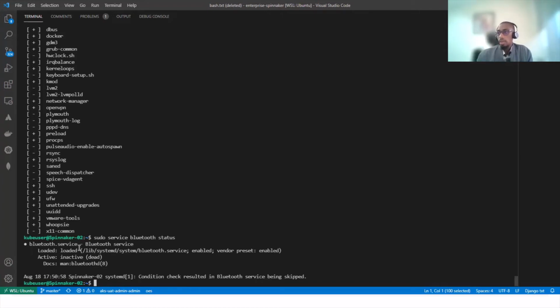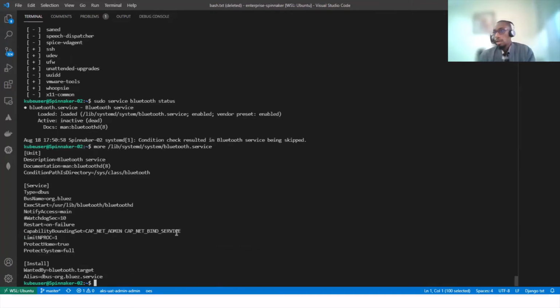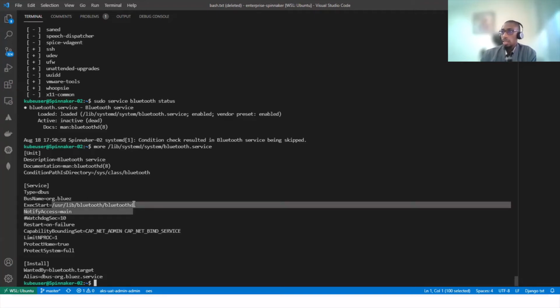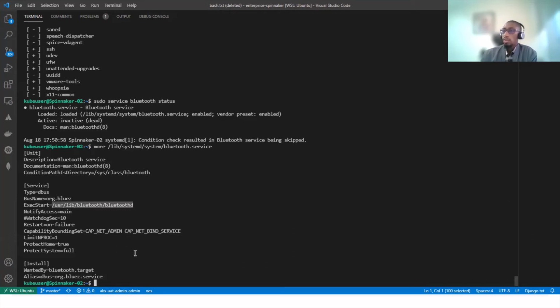We find this service here. So this is the definition of the service. So let me use the more command. Basically, if you were to write a file like this, and save it in that location, then you'll be able to start whatever is there as a service. So you have the description of the service, documentation, what the start command is, the exact start command, and what have you. Because at the end of the day, a service just helps you run and manage a particular binary, a particular execution, a particular thing that is running in the background.